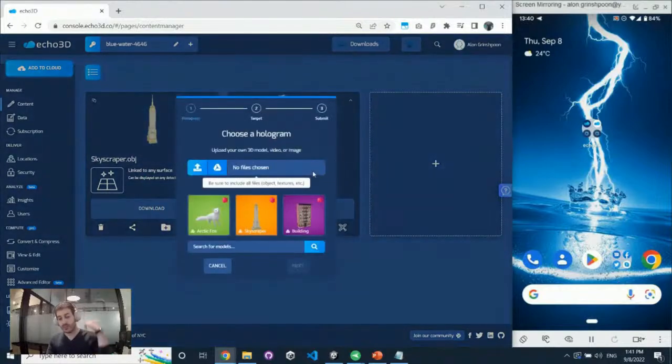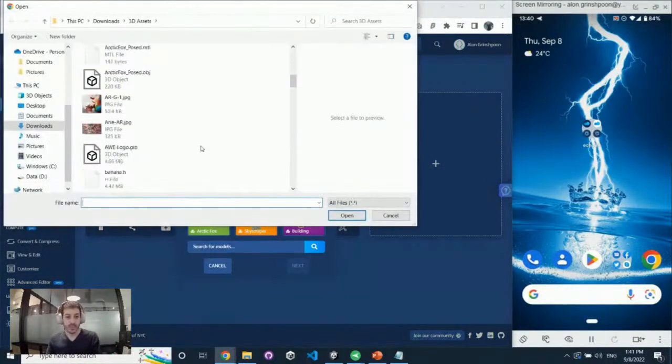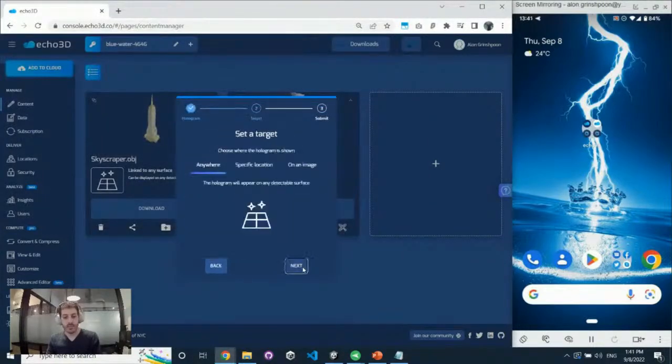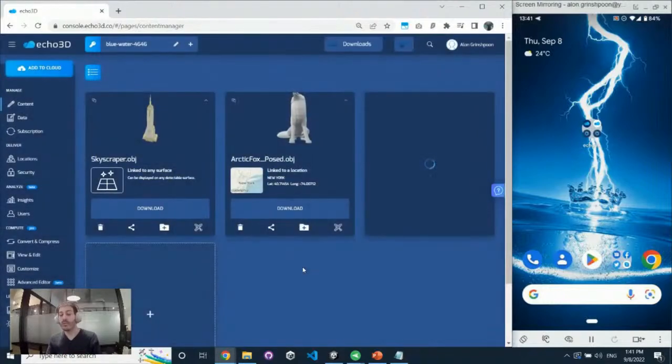Another example of content that we support, as we mentioned, is images and videos. So let's upload those as well. I'm going to upload a 2D image right here. What's cool about Echo is that when we upload 2D images, we actually convert them to 3D stickers. And you can take those 3D stickers and, again, overlay them in augmented reality or show them in the space around you.